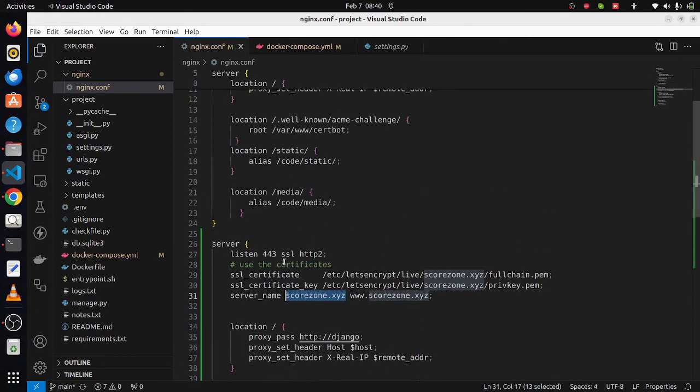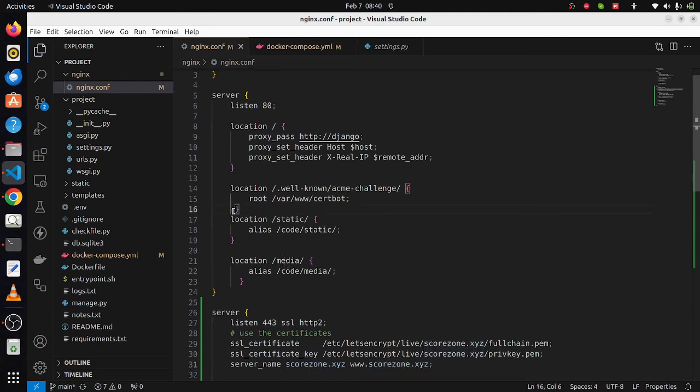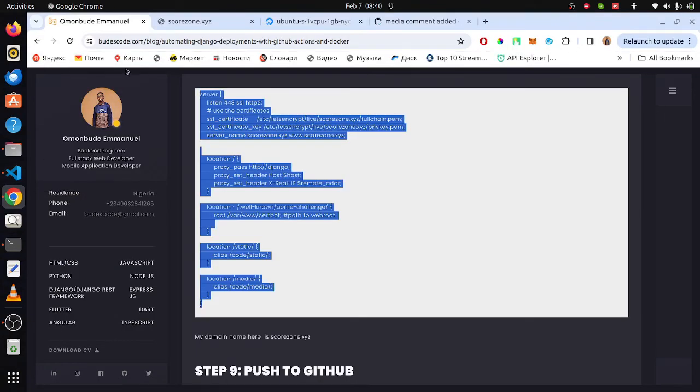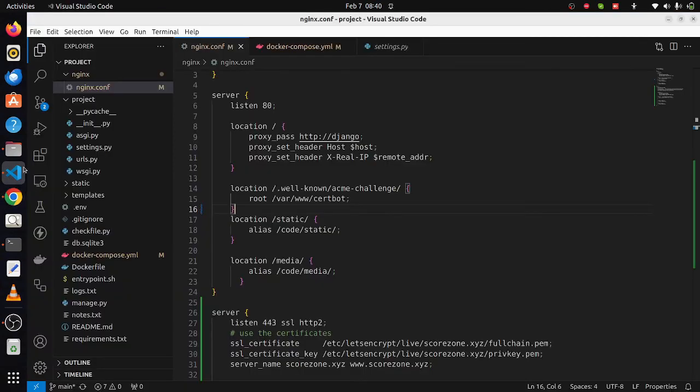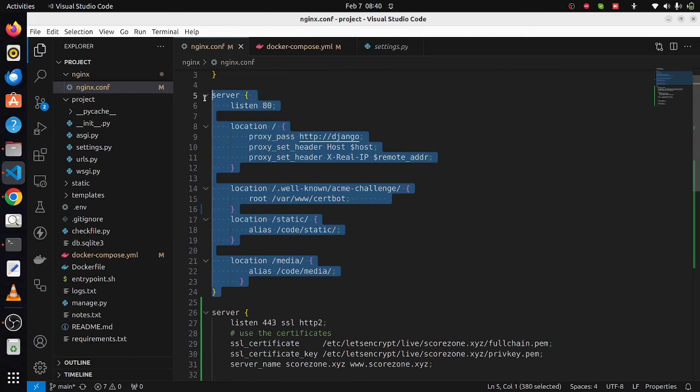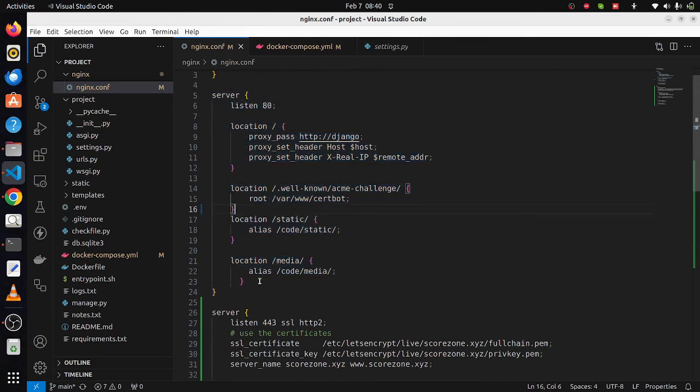All right, so we need this as well here, because basically when we run the website, which is storezone.xyz, without the insecure, this is the block of code it goes to. All right, so our static CDN and everything has been here.